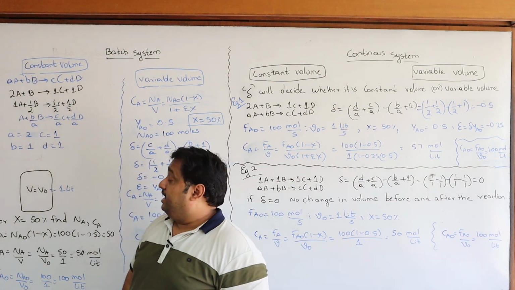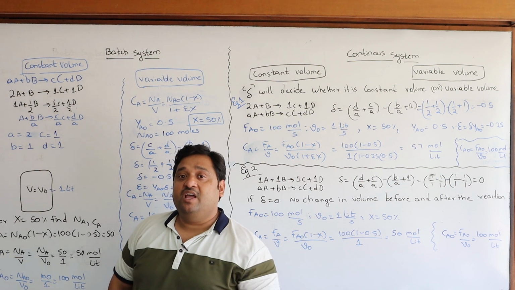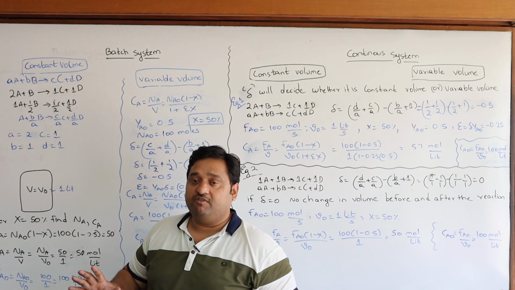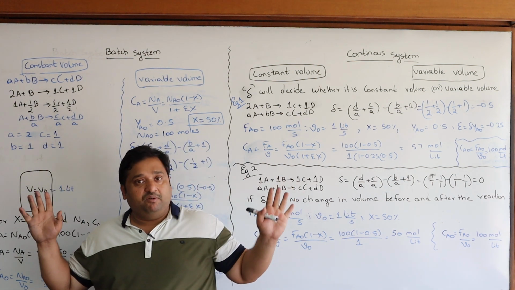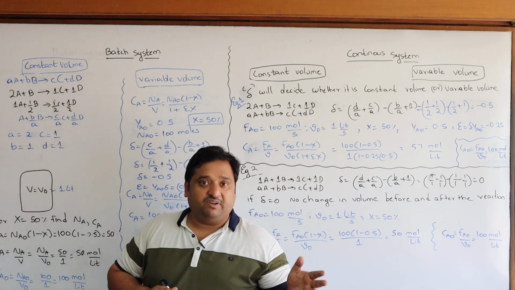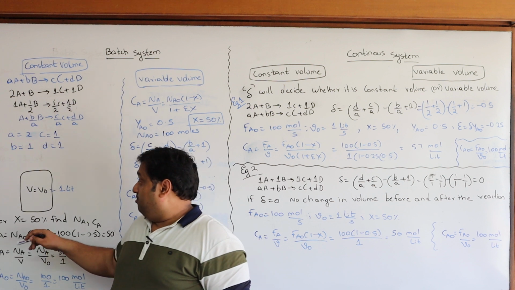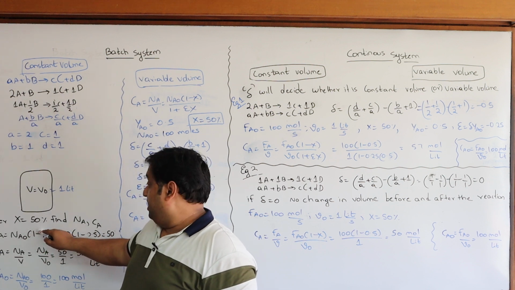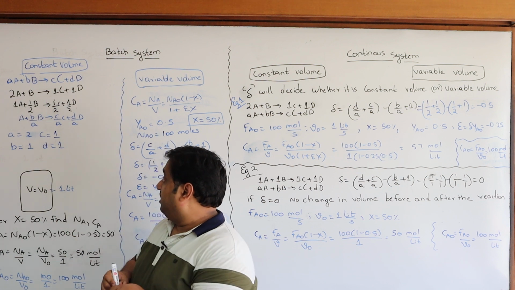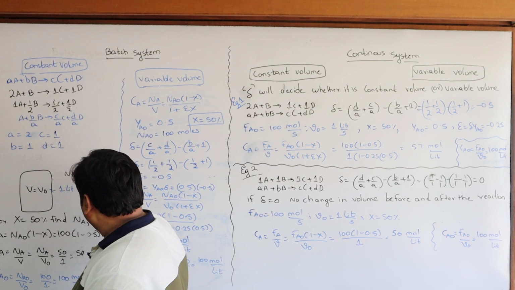In such cases, what is my initial concentration and final concentration after a certain conversion, which is 50% conversion? In this entire example, we are going to discuss what my initial concentration is and what my final concentration is after 50% conversion. We know x equal to 50%, and the initial moles of A is given as 100 moles, so A0 is equal to 100 moles.